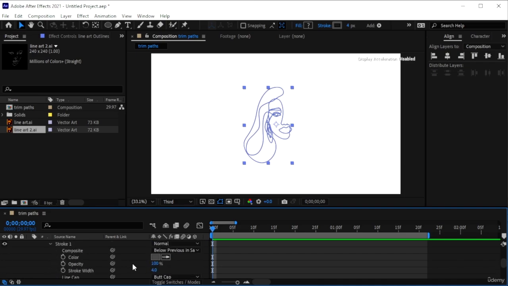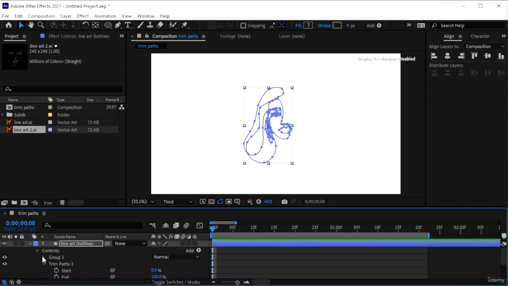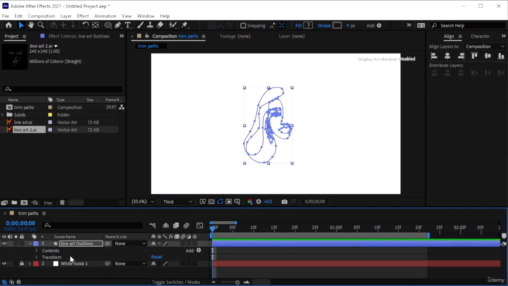You can maybe add to the color, the opacity, and just anything you want. I am going to change this from butt cap to round cap before I start. I'm going to see how it looks. It might not look that cool. Let's actually not do that. So if we saw that there's a need for it, we could go for it.